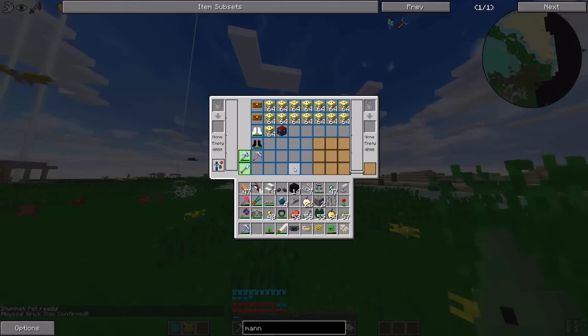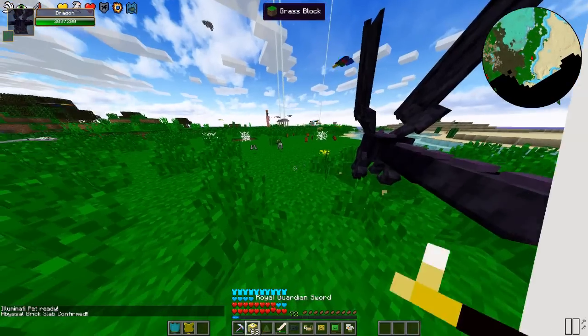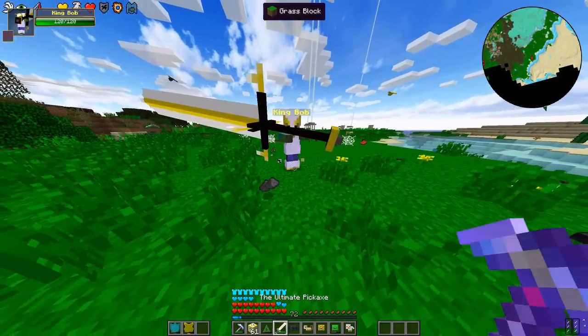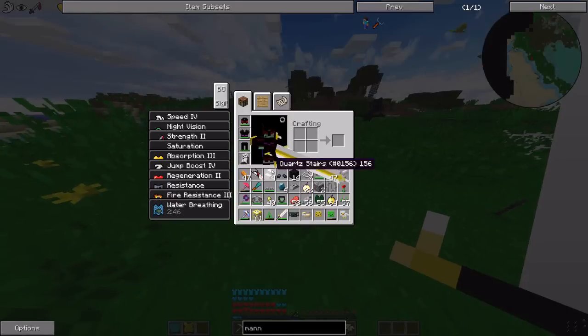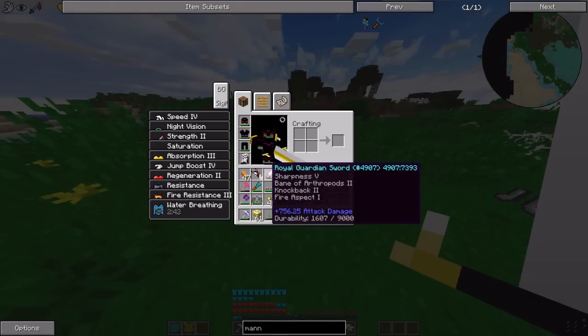Abyssal stone brick slab confirmed. We are 1 out of 16th of the way through, and we have another dragon. Two very strange mobs to get in a row right there. King Bob, I don't know if that guy would have really killed me or not, but he did drop a Royal Guardian sword.